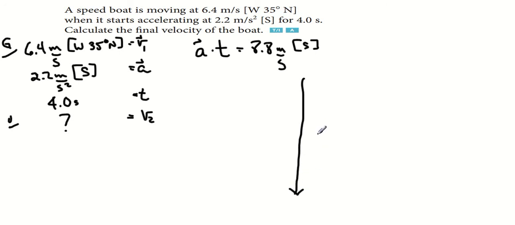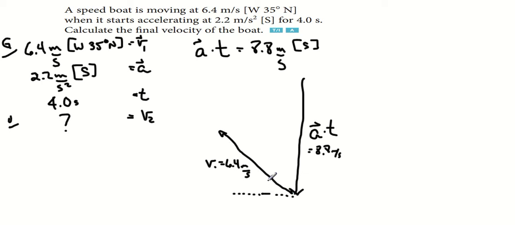Here's a times t, if I can draw it in a fairly straight southerly direction. So this is a times t, and some of you know that this is also called delta v. A times t equals 8.8 meters per second. And the equation that you have written down in front of you that I just erased says we have to add v1 to that. So let's add v1 right there. And v1 was 6.4. So this has a magnitude of 8.8 meters per second, and this has a magnitude of 6.4 meters per second, and let's label that as v1. And that v1 had an angle off the westerly axis of 35 degrees. And if that angle was 35 degrees and our a times t vector was due south, we know then that this angle is 55 degrees, and that's an internal angle.